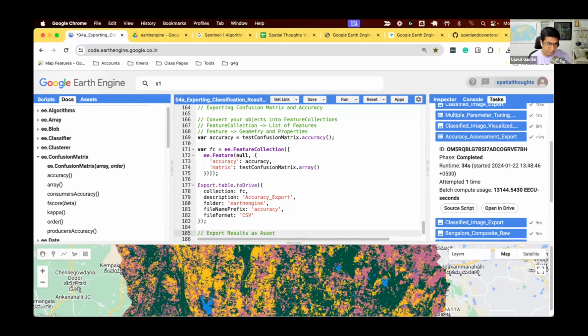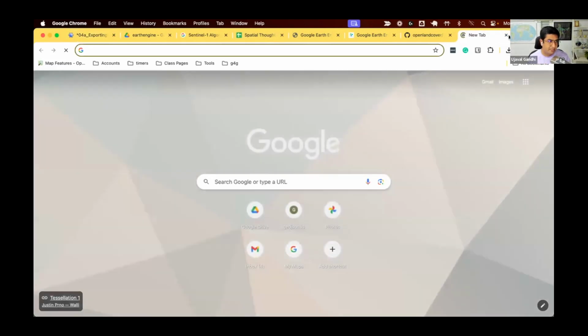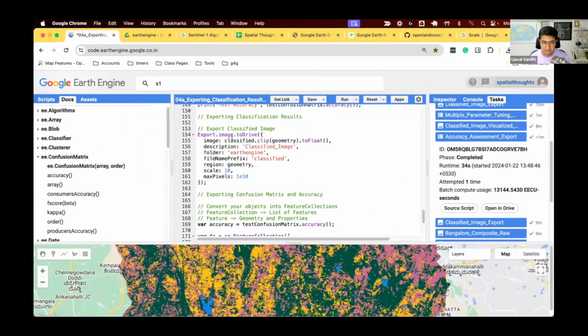So when you are going to export this as an asset, we can use a similar workflow, but I want to show you one more thing when you are working with classified data. So let me go to the user guide. When you are exporting stuff back into Earth Engine, you need to understand about image pyramids. Let's say we want to export this classified image to Earth Engine. So Earth Engine will write that image into Earth Engine and it'll ask you, how do you want to compute the pyramid? Now, let's understand what Earth Engine means by pyramid.